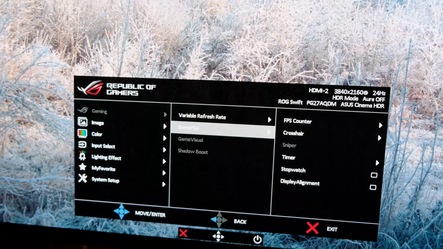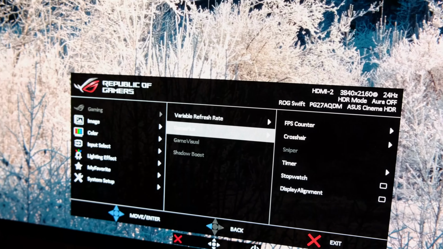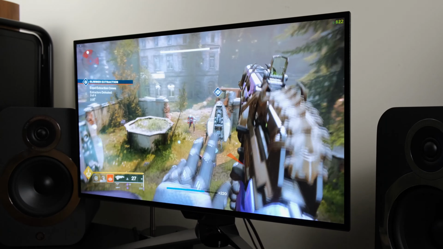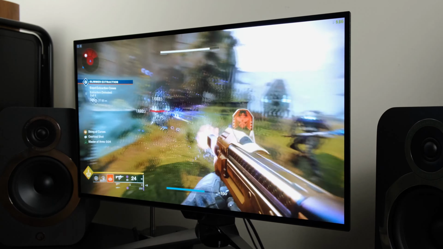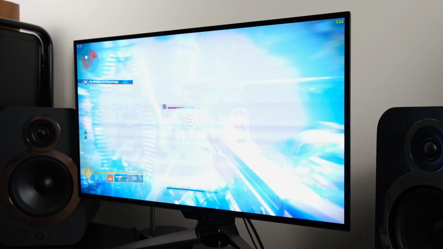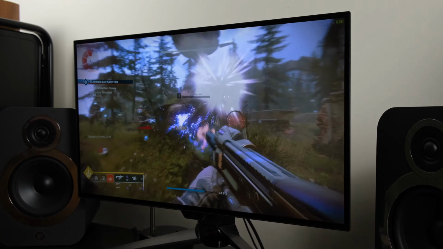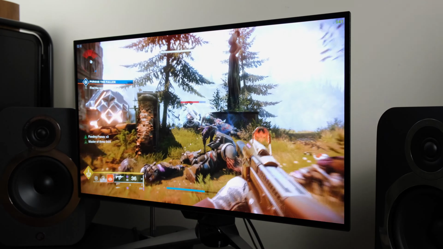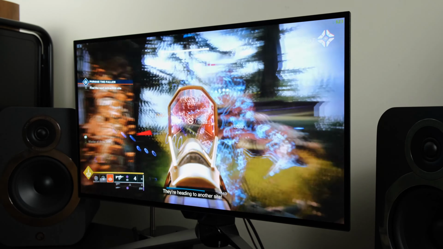On that note, console gamers will be pleased to know that over HDMI, you can run 4K 60Hz or 120Hz at 1440p. Indeed, while connected over HDMI, it seems to be going into a console mode as such. Asus really wants users to benefit from the full max refresh rate and therefore use the DisplayPort, therefore with a PC.